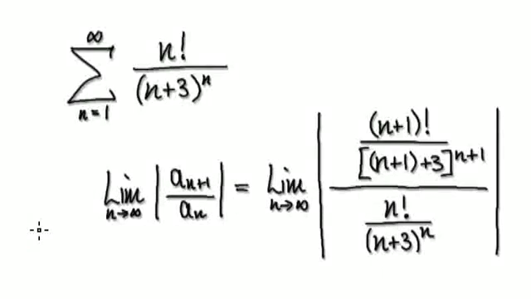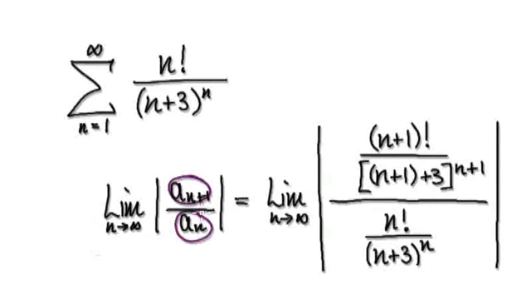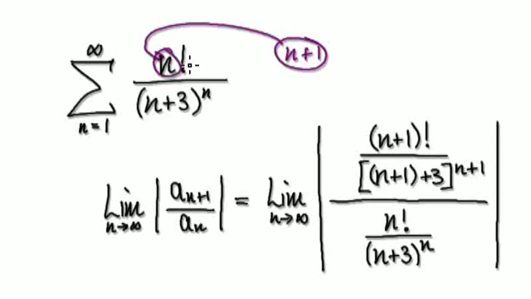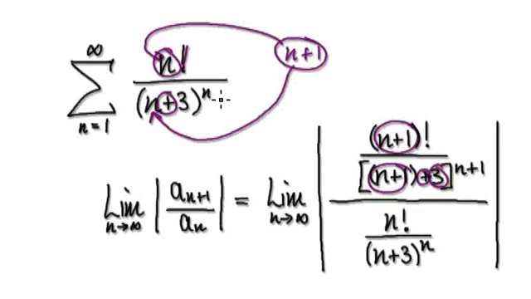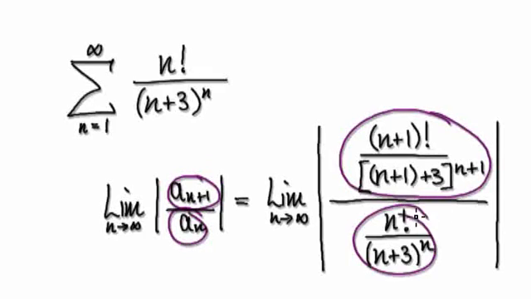Okay, so to use the ratio test, we will need to work out this value here. We will need to get a_(n+1) divided by a_n. So looking at this, for a_(n+1) we've got to put n plus 1 into this n here, which will give us this bit here, and then the factorial. We put n plus 1 in there too, so that will be n plus 1 here, and then you've got your plus 3. And this n here, you've got to put n plus 1 into it as well. So your a_(n+1) will be this whole thing here, and your a_n will be this thing here.